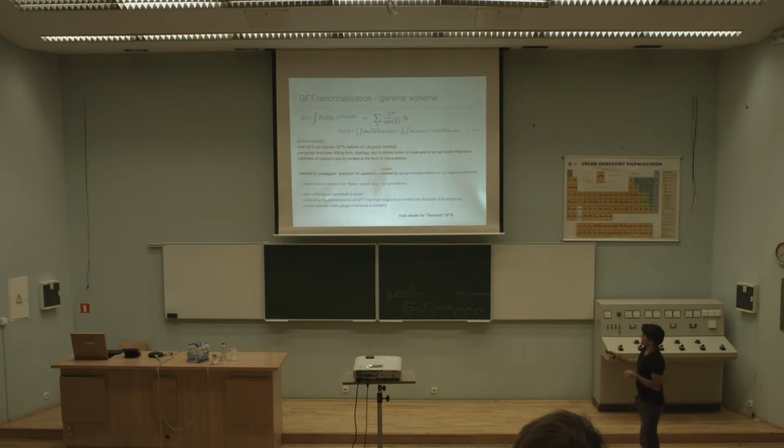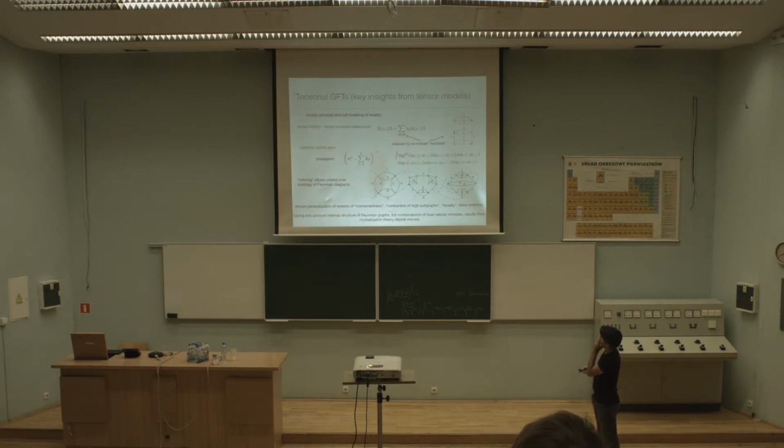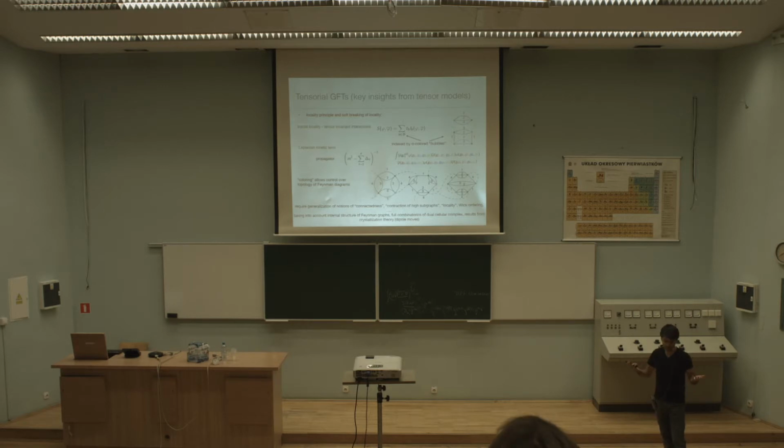So most results are in a subclass of theories called tensorial group field theories. And I give you just the main elements. I mean, the technical details are not important. So most of the models that I call tensorial have a kinetic term, which is basically Laplace-Beltrami on the group, up to a mass term, and have interactions that have a special combinatorial structure. They are colored bubbles, so-called. And they are motivated from the tensor invariance considerations. These are a little bit the analog, if you know about matrix models, of matrix invariance, okay, and the unitary group.